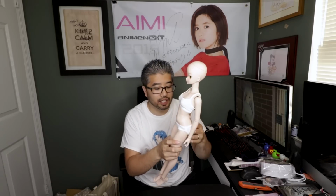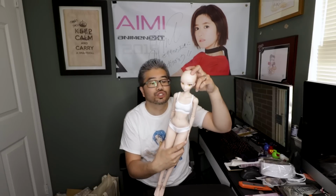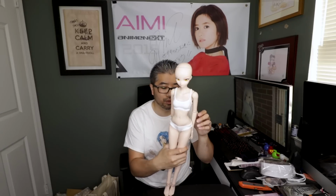So it is a Cortex bust. So it's only the head that is vinyl and the hands that are vinyl. So just the head and hands. Look at that head. With all Cortex dolls, because the Cortex bust is made out of plastic, the head is limited to just turning left and right. You can't really go up and down too much because of that. So we're going to have to swap this Cortex bust out for a vinyl bust at a future date, which I do have over here.